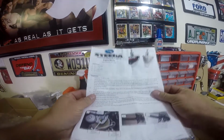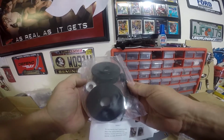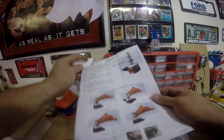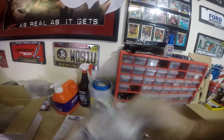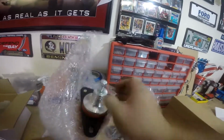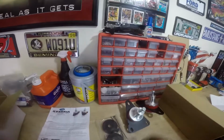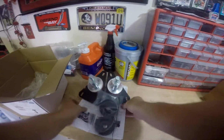Looks like it comes with all of the instructions. I'm going to assume that also comes with caps for, yep, right in there, comes with the caps. The factory motor mounts are actually vacuum assisted, so we're going to have to cap that part as part of the process. So that's good, because we were waiting on this to be able to get the motor sat down in the engine bay. So that is a big step towards old girl getting her heartbeat back. I'll probably be able to start working on that stuff today or this weekend at a minimum.